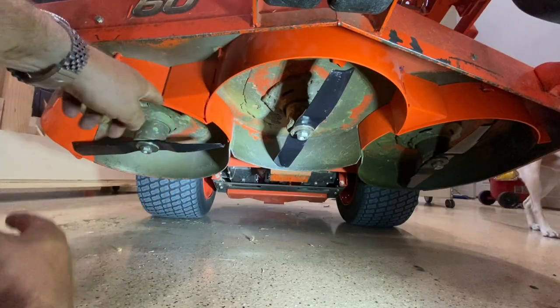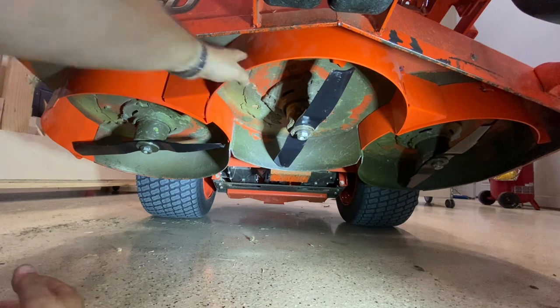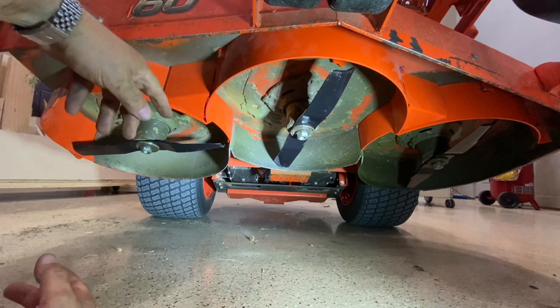All right, so there you go. Got the blades installed, got these new mulching baffles in place, and this mower's ready to go.